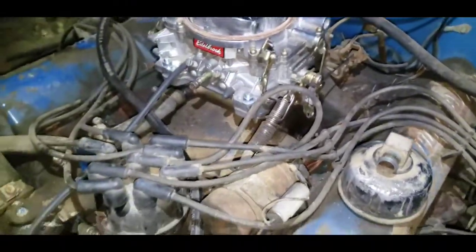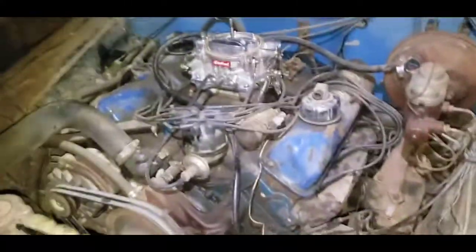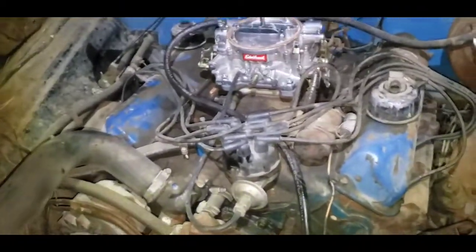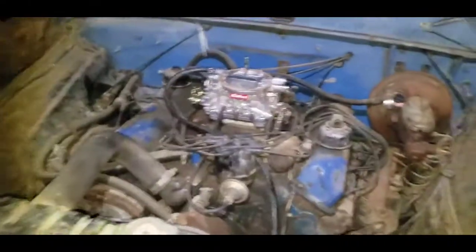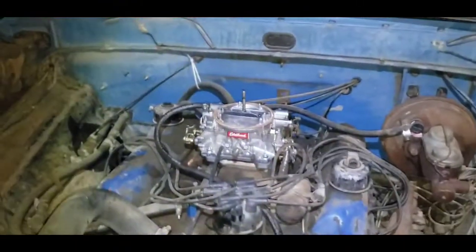So worked pretty mint. So now I have the fuel line hooked up to the new carb, the new 4-barrel, and I have the throttle connected. I just got to figure out how to get this battery to charge for a second. I was using my 20-volt Bauer battery, which probably wasn't a very good idea, but it worked to start it like 3 or 4 times already. How many bars has it got? It's got 2 out of 3 after starting the rig like 3 or 4 times. So pretty impressive. So we're gonna try to do that again and see if we can get it to start, and I can adjust the carb to get it to idle right, and then I can move it into the light so I don't have to wear a headlamp the whole time I'm working on it.